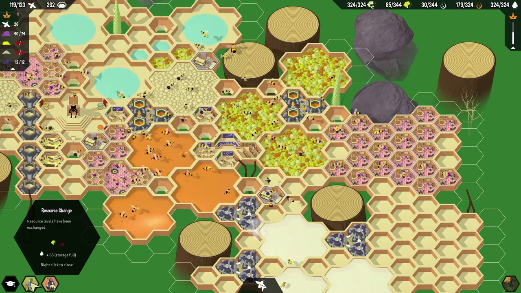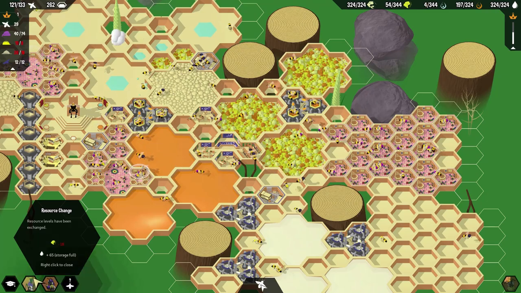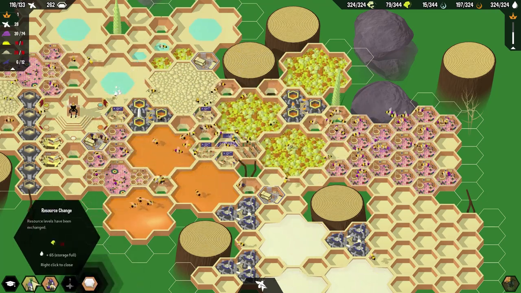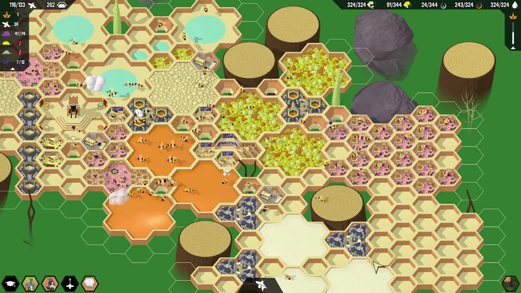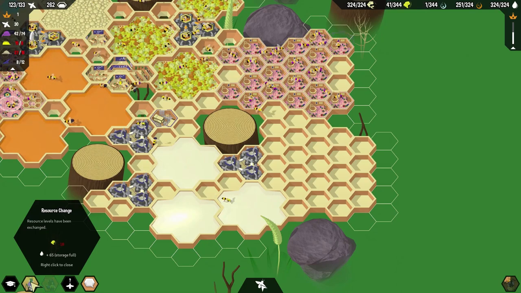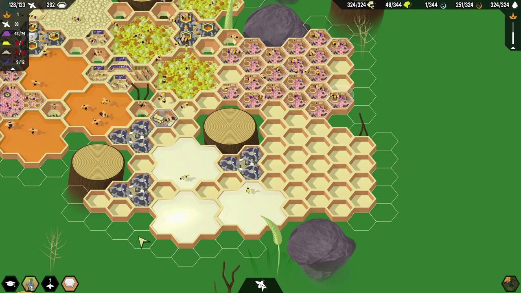Minus 18 nectar, plus 65 jelly. Oh, so it worked. It was a real thing. He was telling the truth. He was actually telling the truth. Oh, well done. It's a shame that our storage was full, which is a bit of a tragedy, because he would have given us an extra 65 royal jelly for 18 pollen. Oh, that's a little bit unfortunate, isn't it?